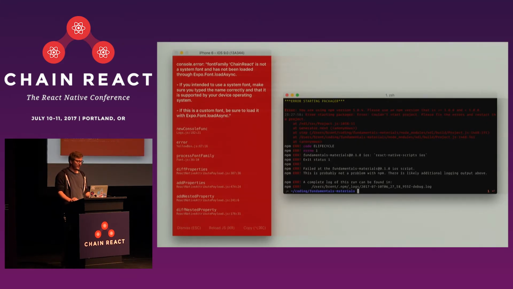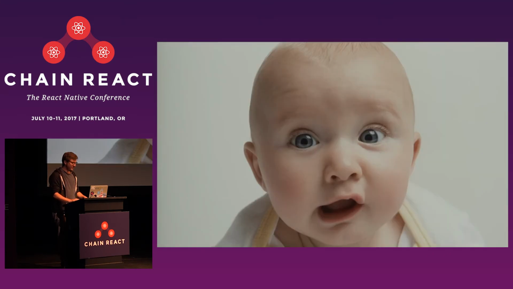So we try and do that a bit with Expo. Like with font loading, we try and give you a warning if you try and do it in a way that doesn't work very well, and we validate the NPM version because NPM 5 broke a lot of things. It's getting better now though. And these are kind of things that everyone can contribute to. If you come across an error message, maybe think how can you clarify it, or how can you provide better validation up front so that you don't even get to the point of the error message, and help people figure out problems with their code more easily.